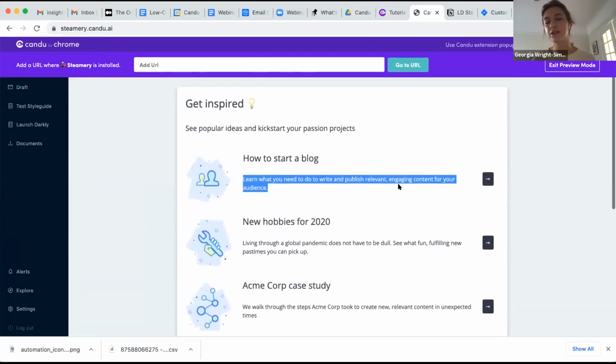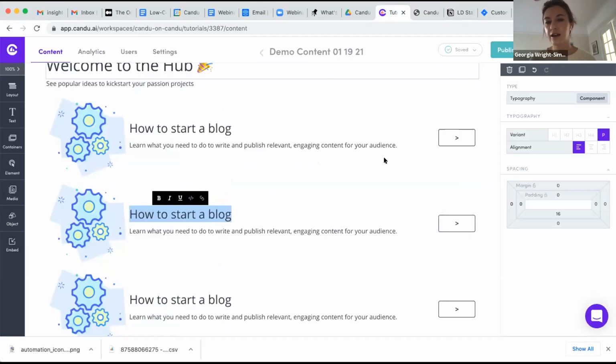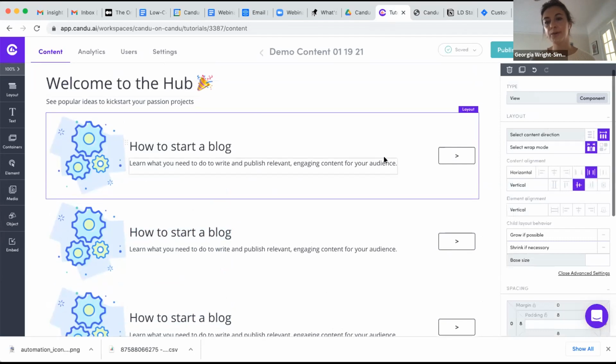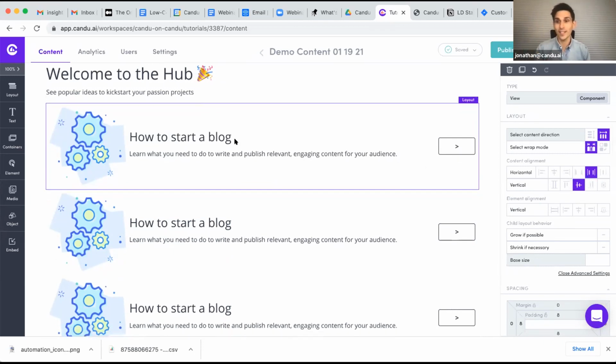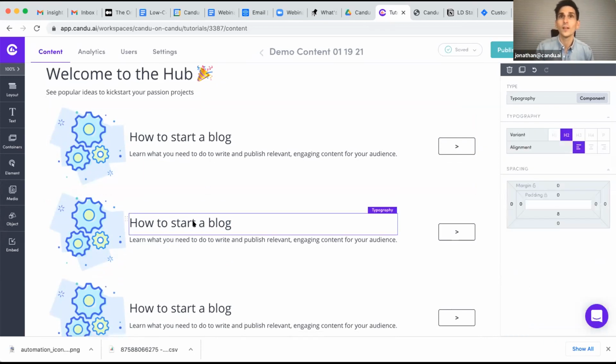And if I were to go in and, for instance, create, like in CNET's case, if CNET found some user-generated content that they thought was really exciting, or if they came out with a new webinar, instead of needing to ask their engineering team to make an update to the homepage, they can actually just go in, duplicate this block that they already have, and just link it to this new set of content and add a new image. So it's actually as simple as that for them to update that dashboard. And that is the main magic of Candu, that the updating is very fast once it's been set up.